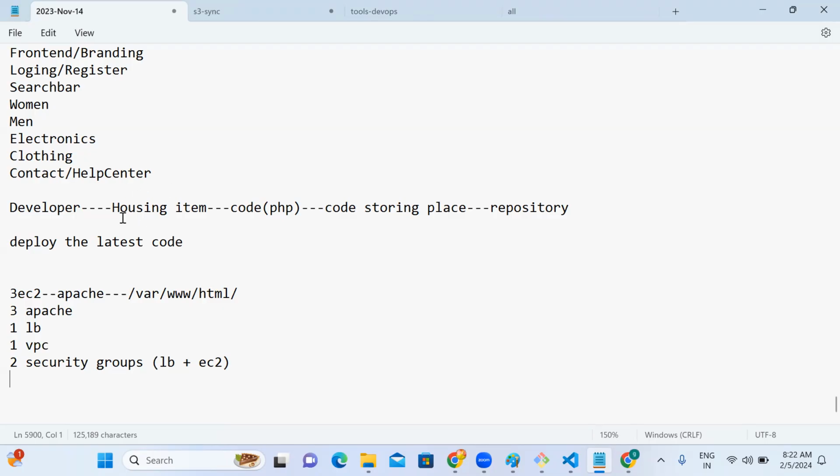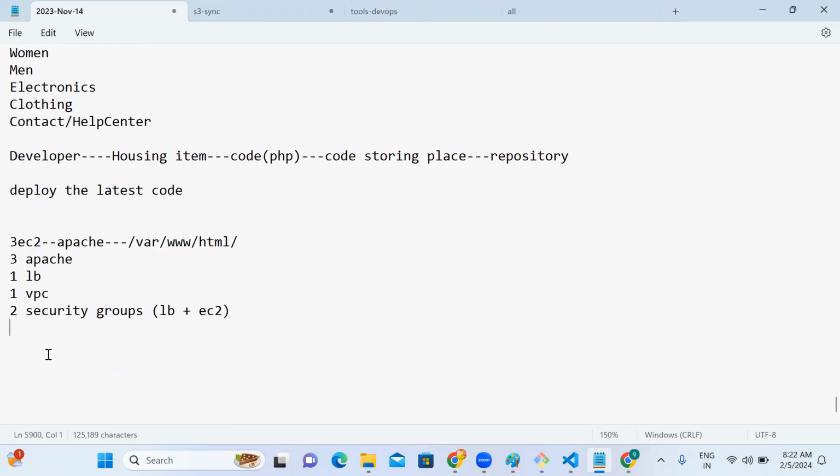He had to add a new housing item. So you will have multiple environments: dev, stage, pre-prod, perf, production. Same code, before coming to production, right? The developer will test it here. It worked very well. Here also it worked very well. Here also it worked perfectly. These people also did a load test. The code was able to handle it.